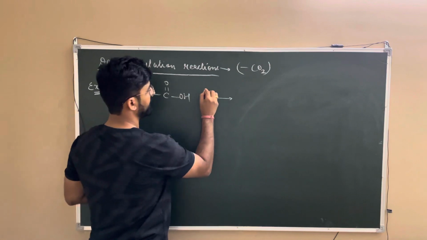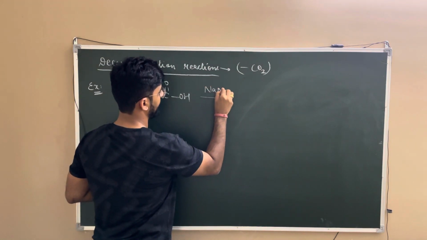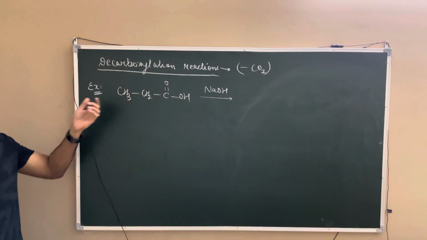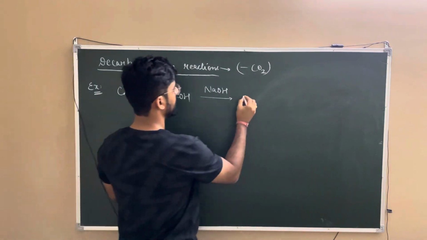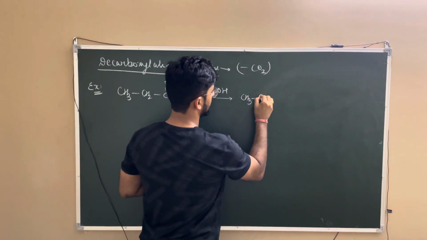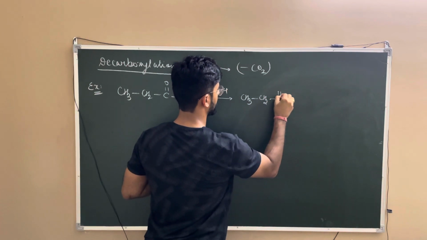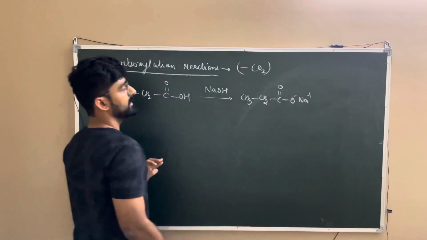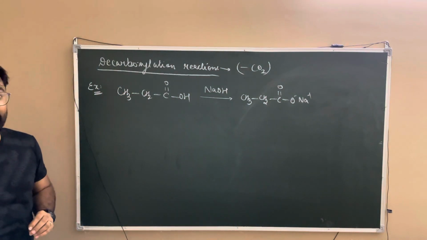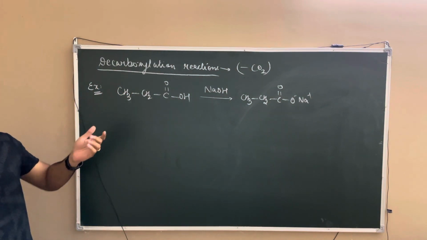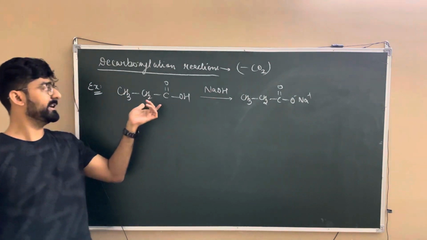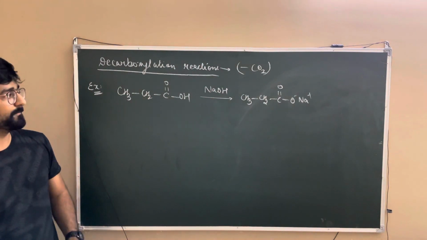The reagent that we need to add first of all is NaOH. See, NaOH is a base that will react with the carboxylic acid to form a salt. That is, sodium propanoate will be formed. Sodium propanoate is a salt that will be formed after the reaction of sodium hydroxide with propanoic acid.